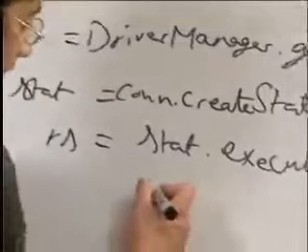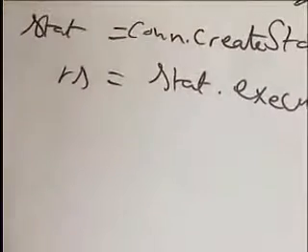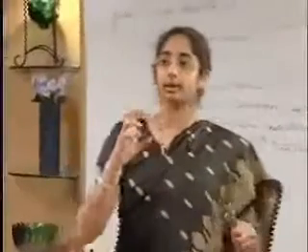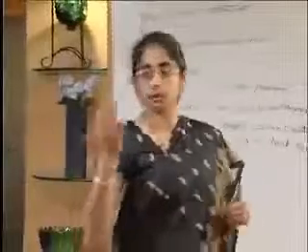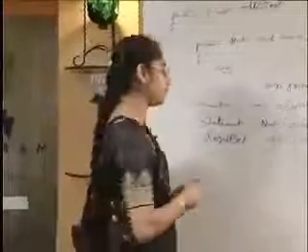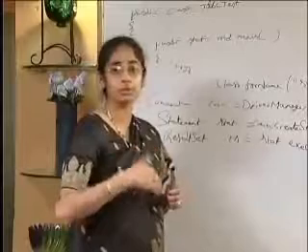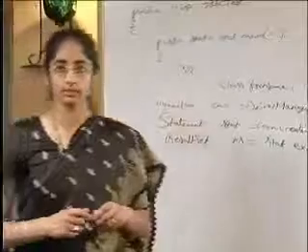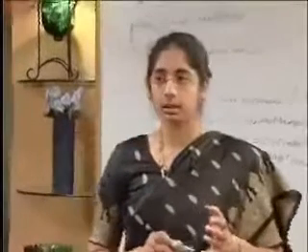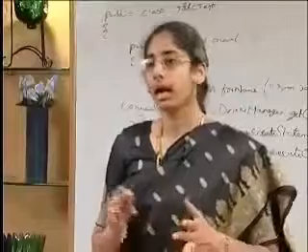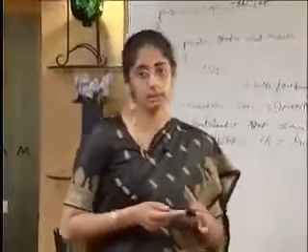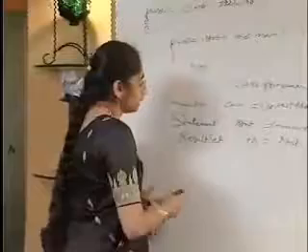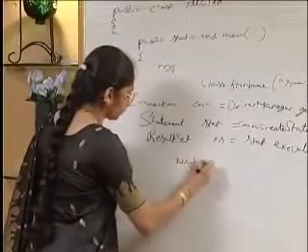So once you have a result set, you need to process it. Now how do you move from one row to another row? Remember that initially the result set pointer is before the first record. So you need to move the pointer to the first record. To move from one position to another, you use the next method. By default, the type is forward only, concurrency is read only, and therefore the direction is forward only. So we have while rs.next.